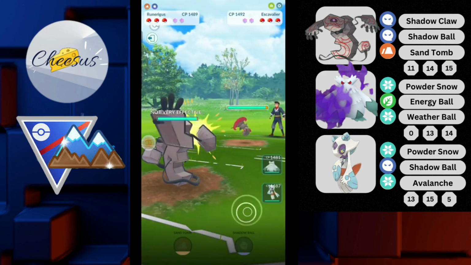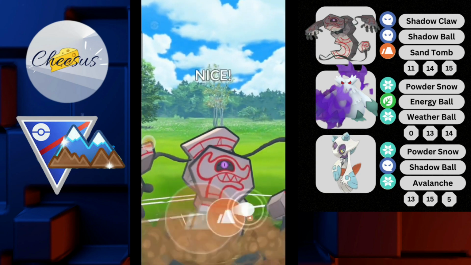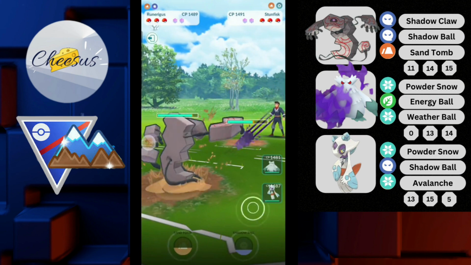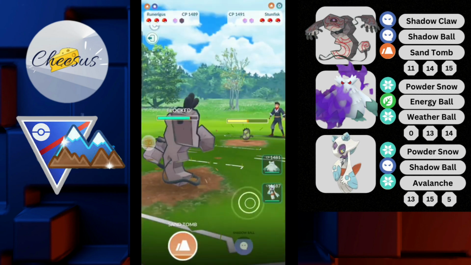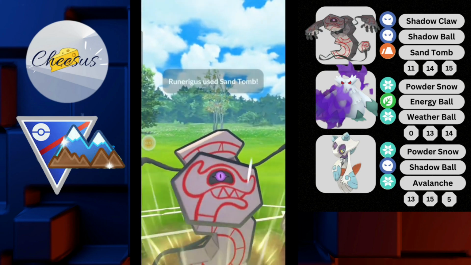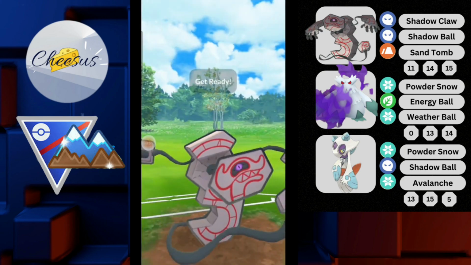Next matchup, Runerigus against Escavalier. This is good for me. Dealing not super effective. He switches out into a Stunfisk. Quite shocking to see Stunfisk with all of the Mud Boys around, and if I can say, the Runerigus and things like that, because I don't think he's got much play in this meta. But if I can say, quite spicy from the opponent there. I'm going to debuff it. I'm going to build up to the Shadow Ball and debuff it again. The opponent no shield it, which is fine for me.